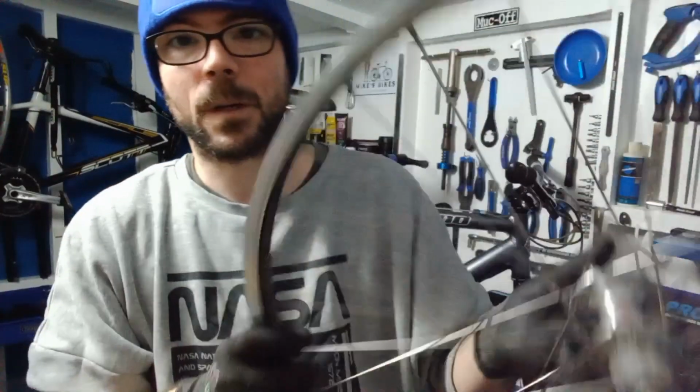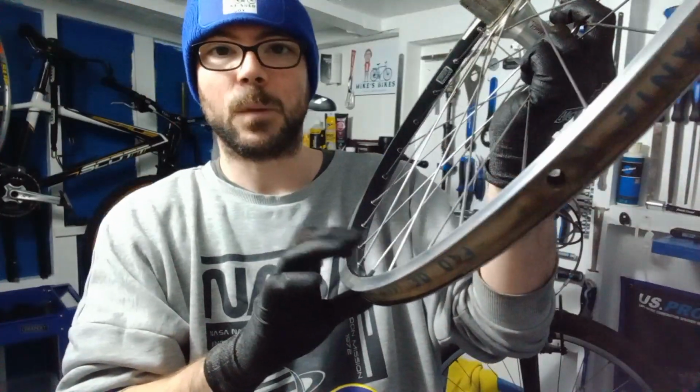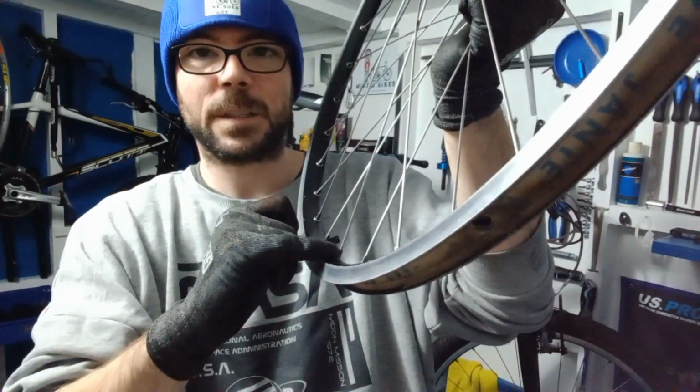Spoke freeze, and you can use that to basically just dab on your nipples. Once it's done, it seeps slightly down. It's a bit like Loctite, but designed for spokes. So it's not going to be that tight. You can't adjust tension in the future.